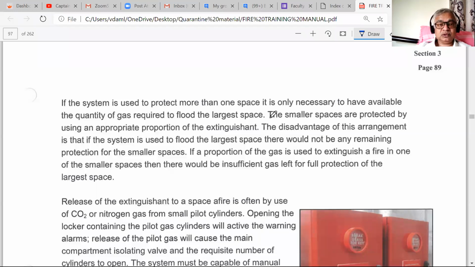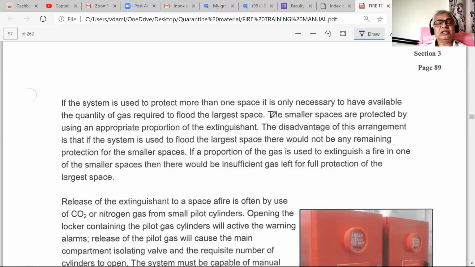After using CO2, entry is done using breathing apparatus. Why? Because there is CO2. You can't start ventilation first. First, you have to send a team inside to check whether the fire is extinguished completely. Only after they say everything is extinguished properly will the ventilation start to remove the CO2 in the compartment. Now, if there is a cargo fire and I use the CO2, I can go and check it out, or I can keep it sealed till I reach port. I can keep it sealed for a longer time.